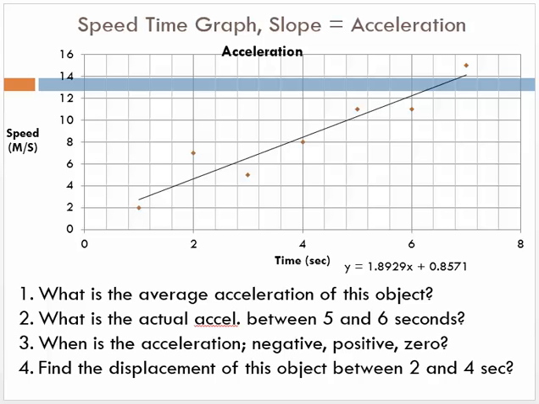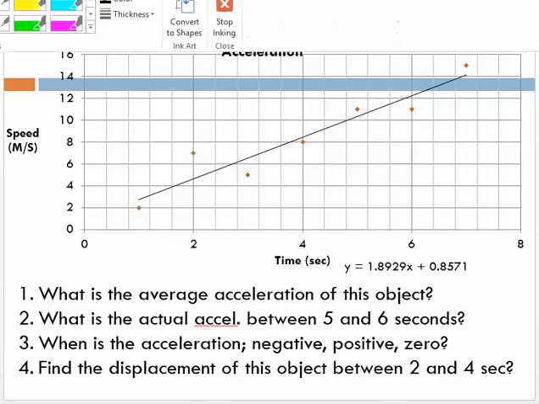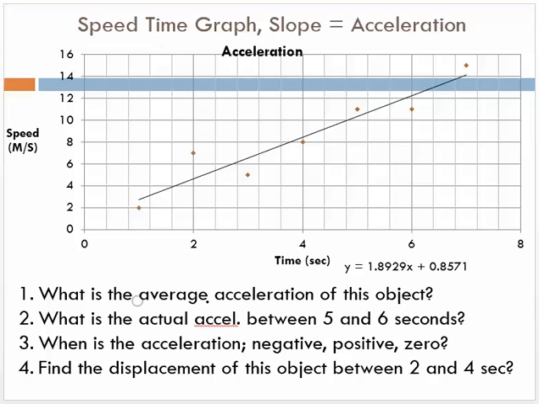All right, a quick review here. What is the average acceleration of this object? Well, when we're asking for average acceleration, what we're asking for is for you to go to the equation that's being listed. That's probably the easiest way because, again, if they're saying average acceleration here, they're talking about the slope of the line. So this right here is our average acceleration, and that would be 1.9 meters per second squared. Now, I did round there a little bit.